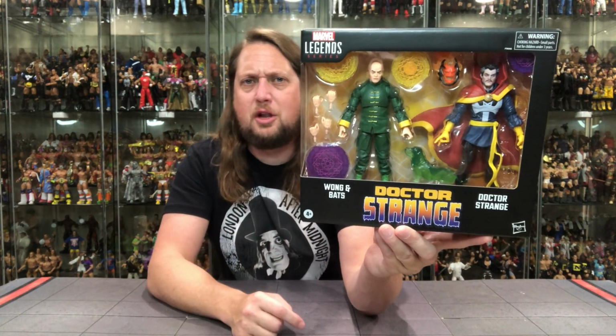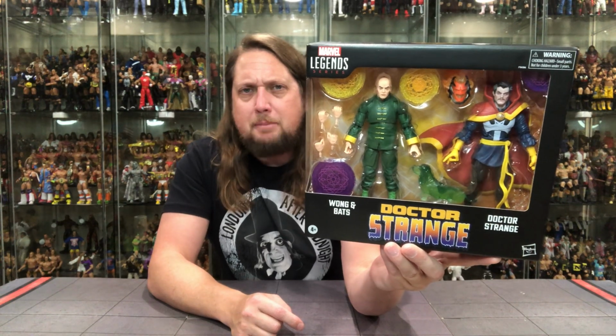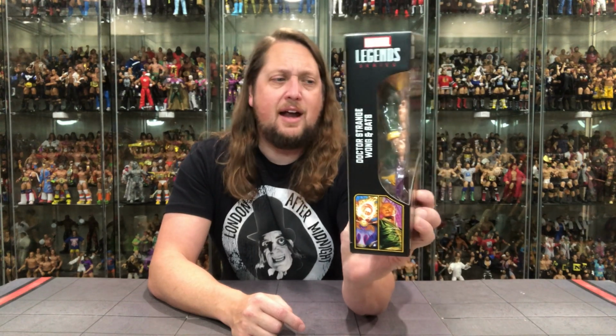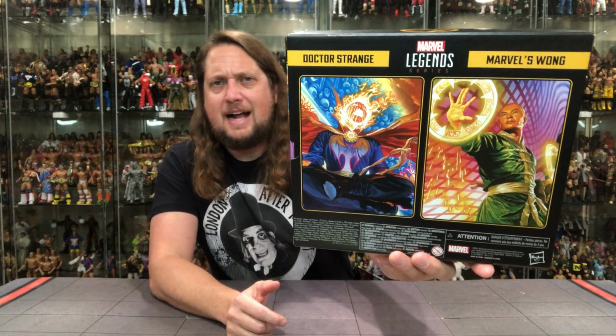Classic Doctor Strange logo down there, got their names down there as well, Marvel Legends. Big bubble window, plenty of accessories going on. Doctor Strange, Wong, and Bats right there. There's a little comic art of the two there, and Doctor Strange looking a little bit more Diomaro. I can never say that guy's name, but we've had him in the past, so we get a little mashup in a way here. More glamour shots, same ones over there.